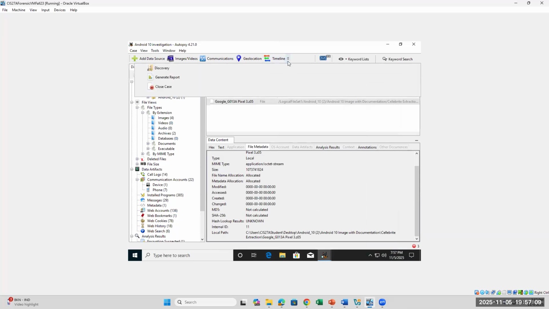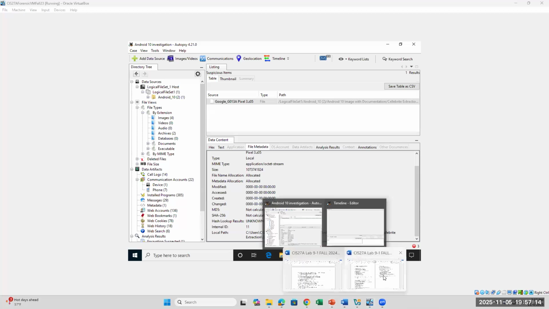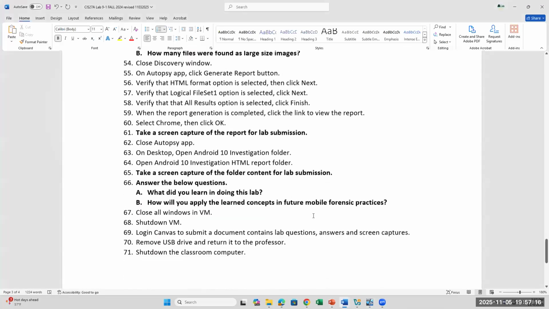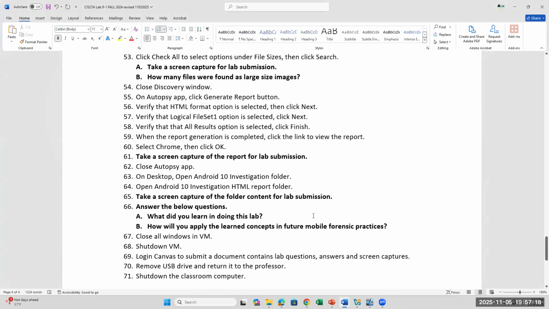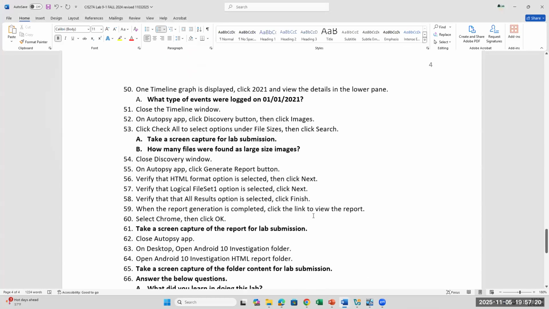And then you can also generate the report. So once you have the report, then you can read the report.